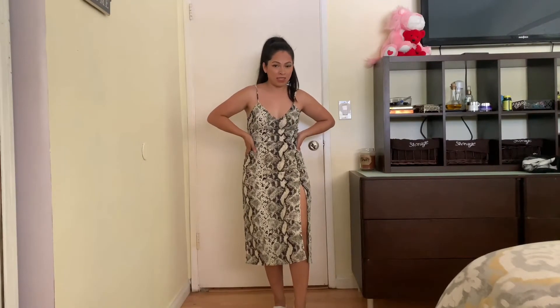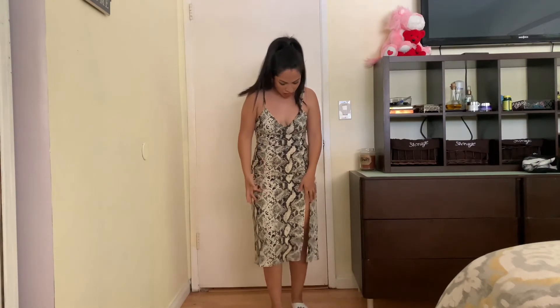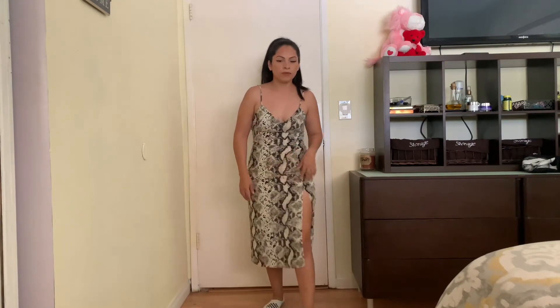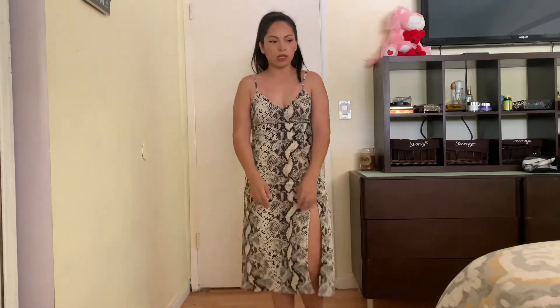This dress I like a lot — I did not expect to like it, just because of the print. Online I saw they had a black one and I really wanted that, but they didn't carry it in my size. I decided to just get this snake print to see how it would fit on me, hoping they'd restock the black one, but they never did. And I'm not mad at this dress — I feel like it looks good even though it's long and I'm short. It has a really sexy slit at the back. I feel like this dress you can dress up or dress down — jean jacket with boots or sneakers for casual, or heels for a girls' night out.